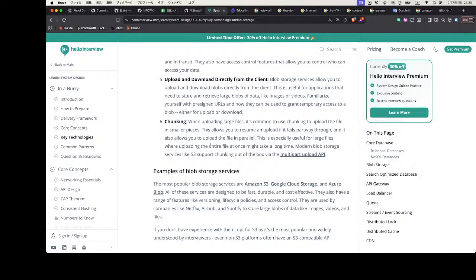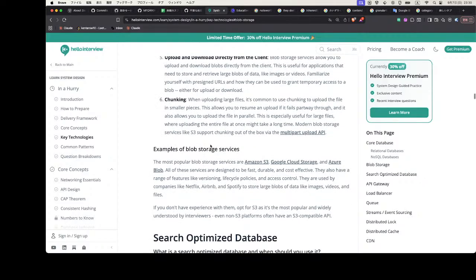Familiarize yourself with pre-signed URLs and how they can be used to grant temporary access to a blob, either for upload or download.